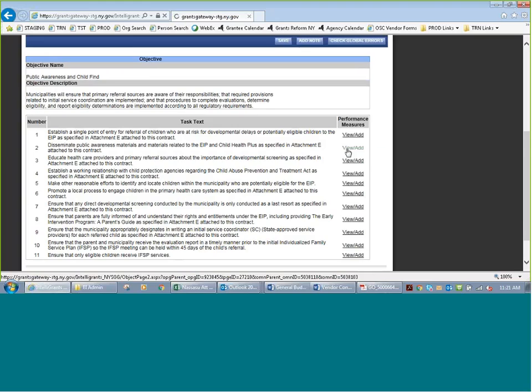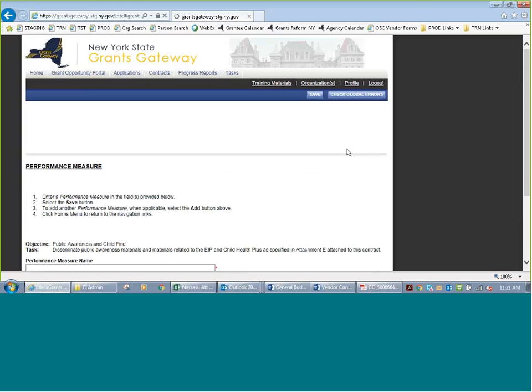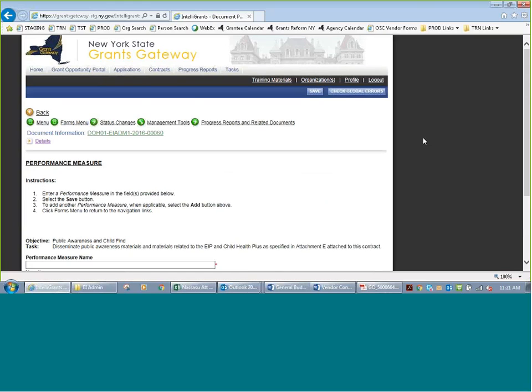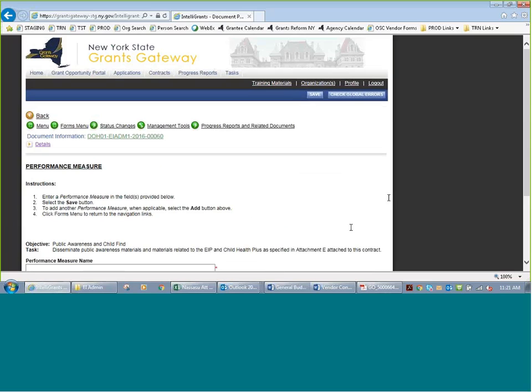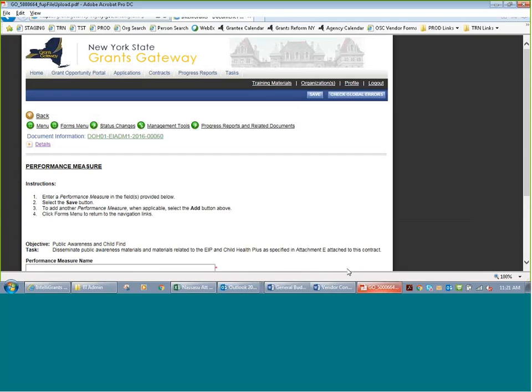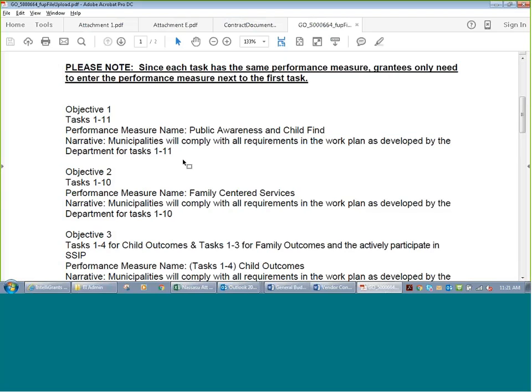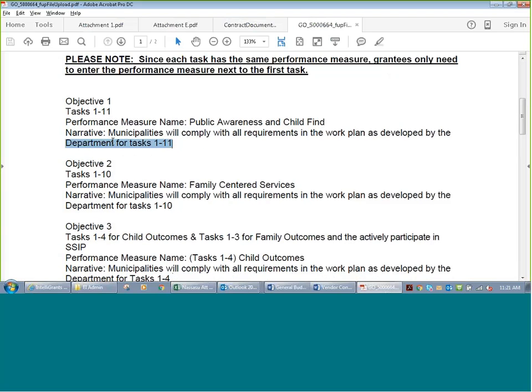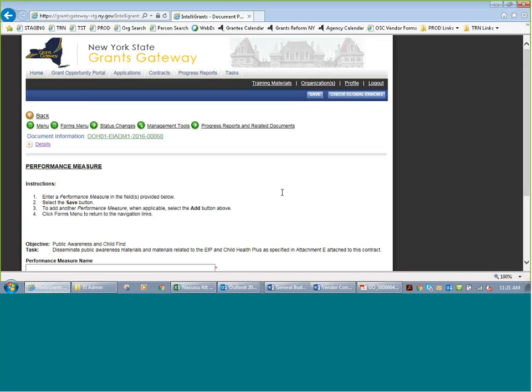Now I don't think they're required. Let me just double check here. They are not. So I'm going to ask for a little clarification here. If someone from the program is on here, they can type it. But I want to just double check here. If we look here, right. Okay, I'm sorry. Yeah, so these are for objectives. So you do not need to enter, I don't need clarification, we've got it.